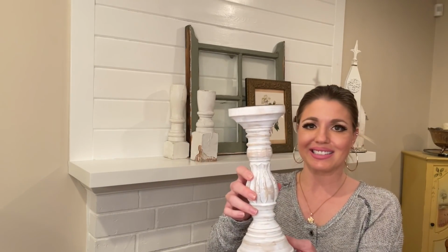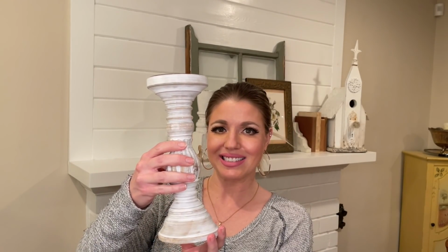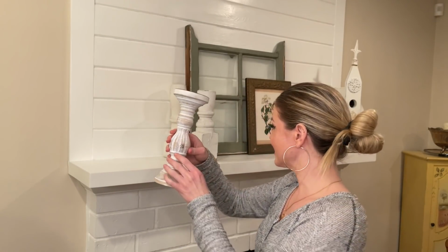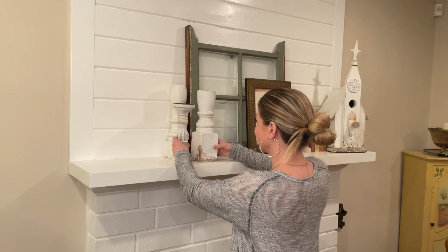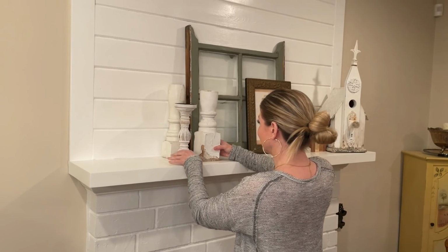I always like to use 3 candlesticks on my mantle, so I had an extra one laying around. I got this from Joann's a couple years ago. I think it will look perfect with these white chunky balusters because it just brings a different texture, and so they kind of look like they're in the same family.